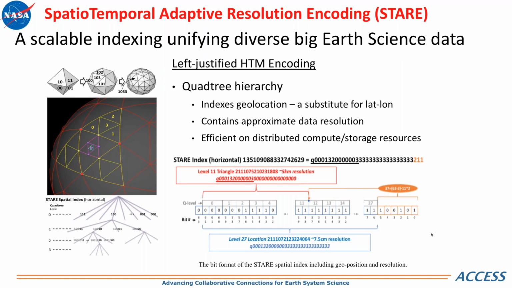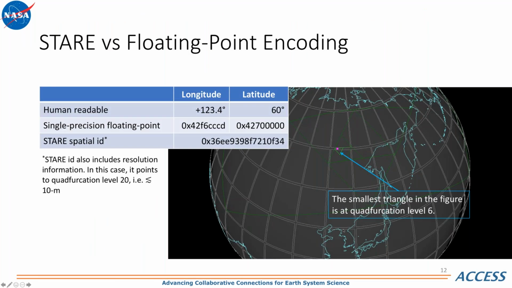And so what happens is that with that resolution, we can link a particular observation with both its location data and a rough degree of what its physical size is as well. And so we have both location and resolution information encoded into this 64-bit word, which is really interesting from a database and computer allocation standpoint. So for example, here we have a comparison of our STARE versus a floating point encoding. We have latitude, longitude, and then example up on top, and then we have the STARE spatial ID for a 10-meter triangle. And you have 2 different ways of referring to the same point on the sphere.